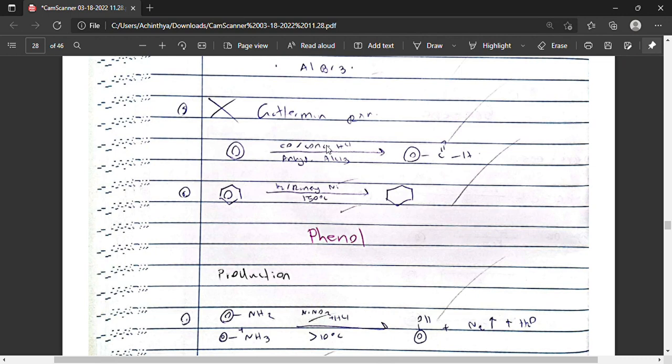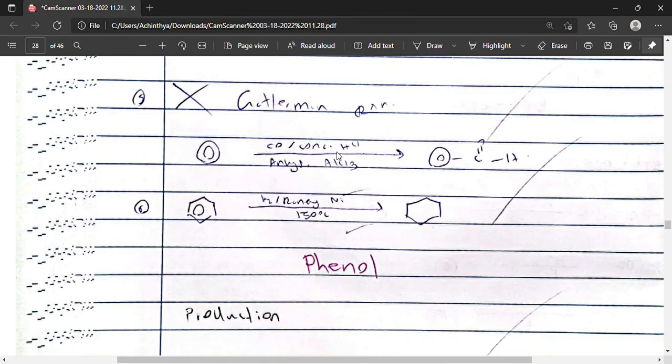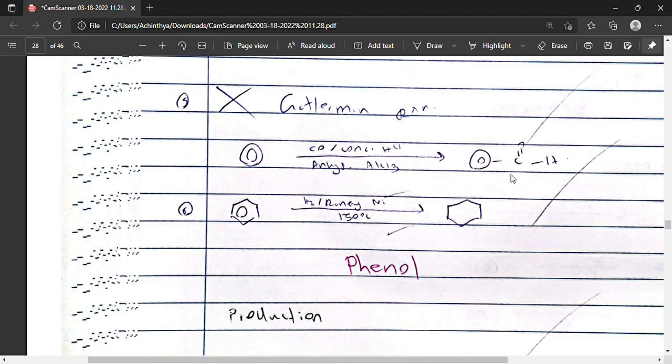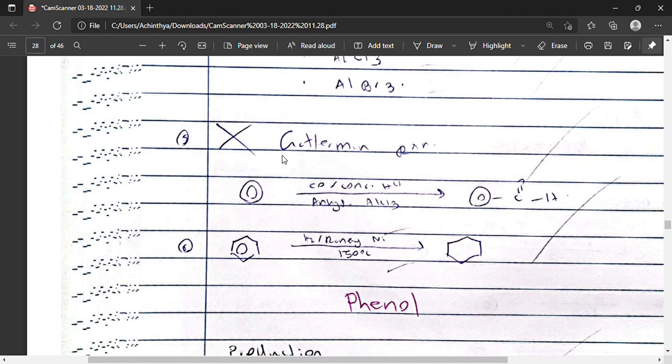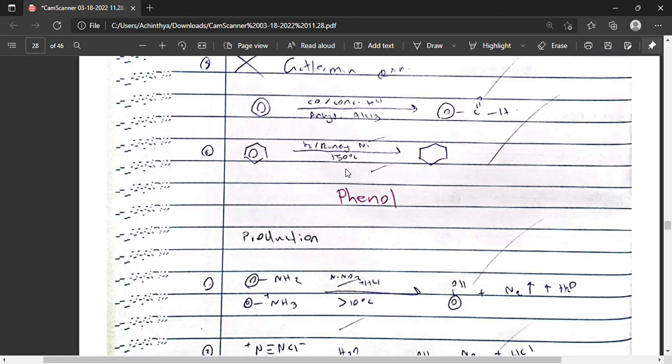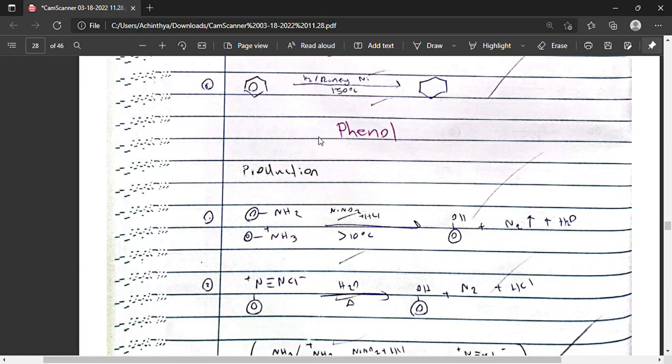Yeah, and we can also carry out Gattermann's reaction on benzene, which is basically carbon monoxide, conc HCl and anhydrous AlCl3, and we will be able to get benzaldehyde. But if you are doing conversions, I suggest not using this reaction because there are other ways, a longer form using other reactants, because that's where the marks are at.